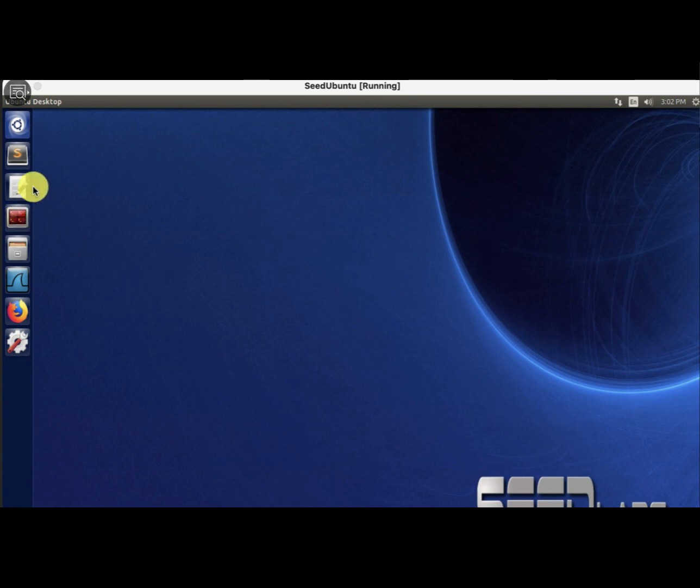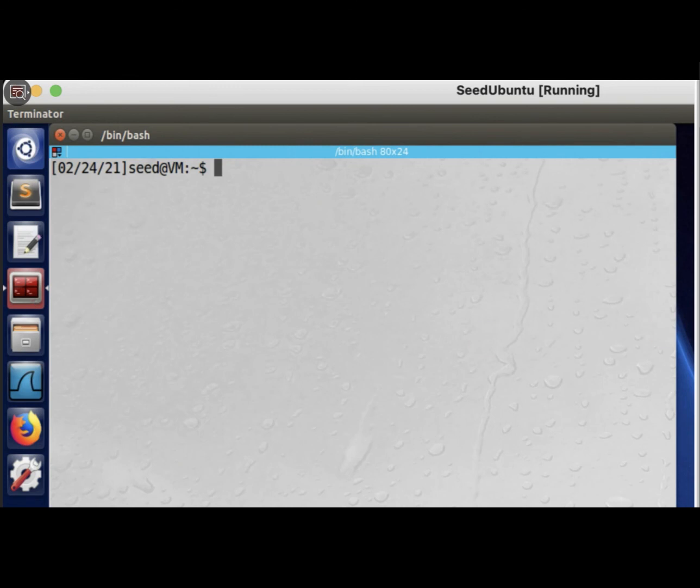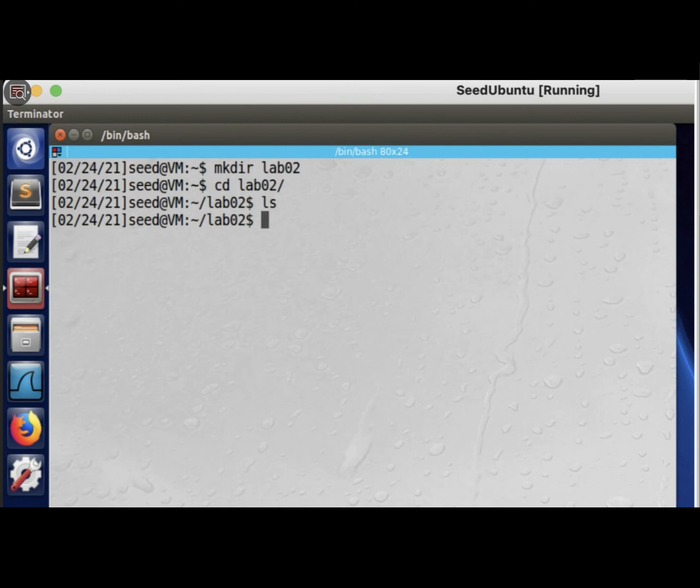The first thing, once you log into the virtual machine launching the CS458 Lab, when you click terminal, here you can write whatever you want, okay? Let's first make a directory in order to work in this one. Let's say lab 02, just to put all my folders associated with this lab in one place. Then change directory to lab 2, and you can move there, okay? You can say ls, if you have anything you stored there, you can list all things stored in this lab.